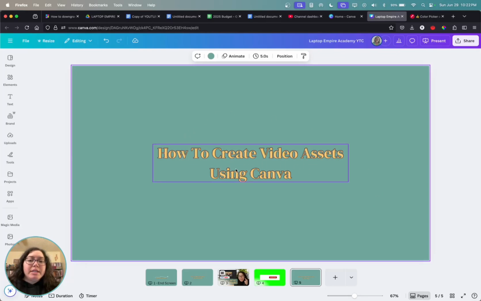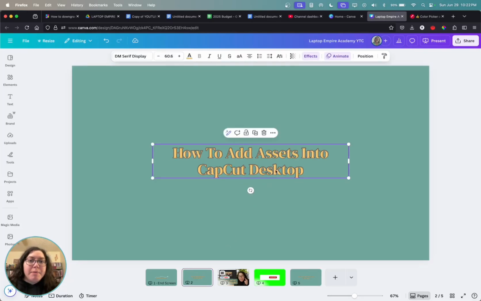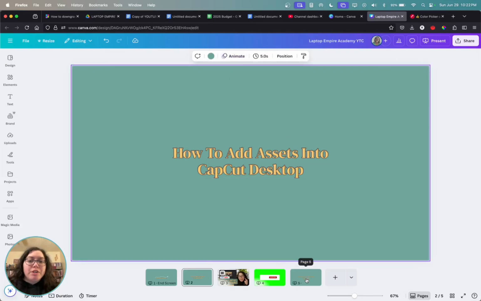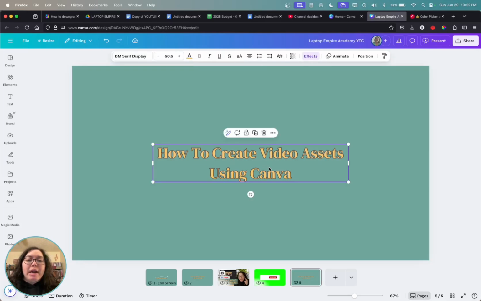now I'm really enjoying how this is looking. Okay, let me go back to my reference and make sure that there aren't any other details that I'm missing. So I'm going to click on this and I'm just going to double check. Okay, so we've got some line spacing. So I'm going to show you how to edit your line spacing. So let's open up our text box again, and up here in the toolbar, we're going to click on spacing, and you can see letter spacing and line spacing. I clicked on those because I thought I could highlight them, but they wouldn't highlight.